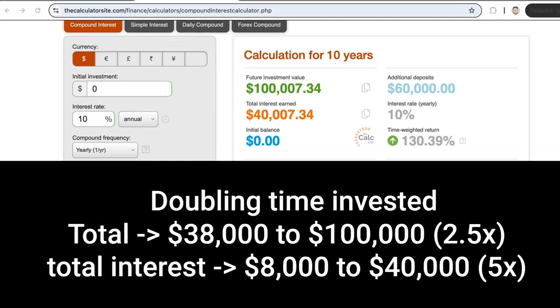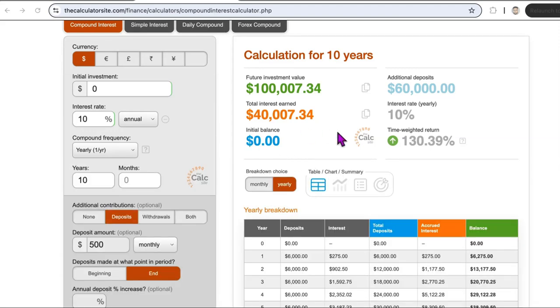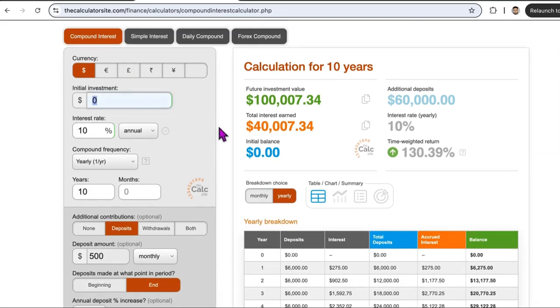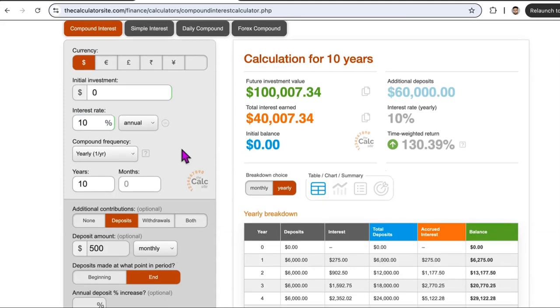So what this proves is the longer you're invested, the more exponential, the more rapid the gains become, just like the penny that doubled over 30 days. Now you should utilize this compounding calculator to input your personal financial situation. Remember, a 10% growth rate is the S&P 500. Some assets have a higher growth rate, as we talked about in the previous lesson. And now you know how to calculate additional monthly income on top of a growth rate to estimate your potential gains over time.